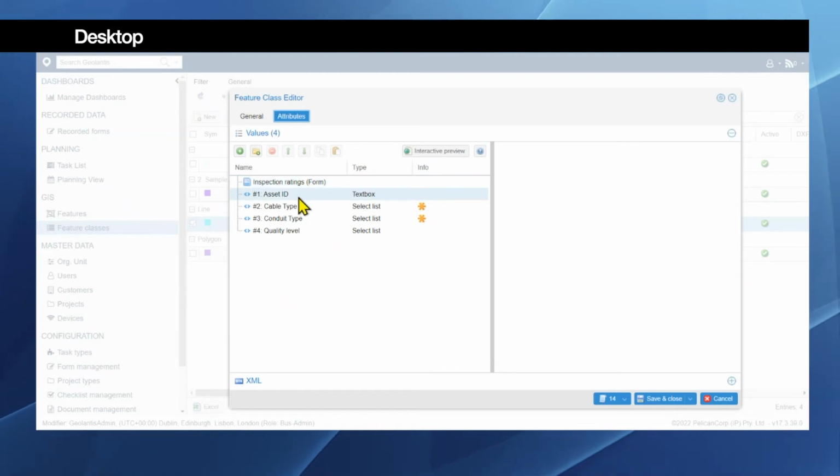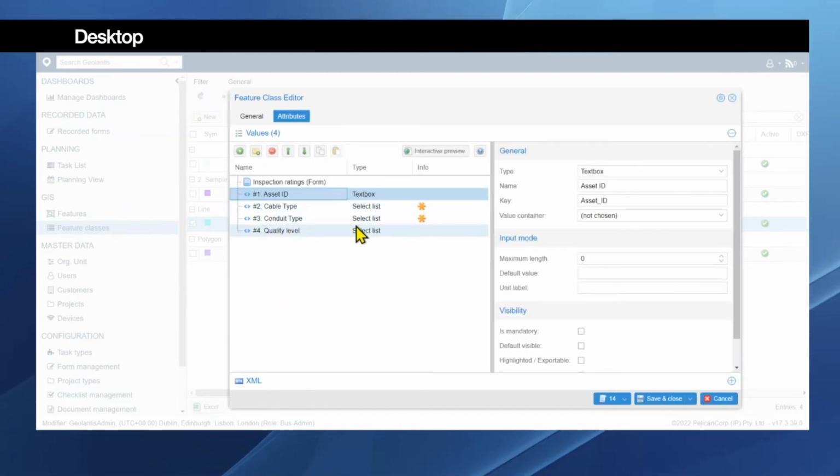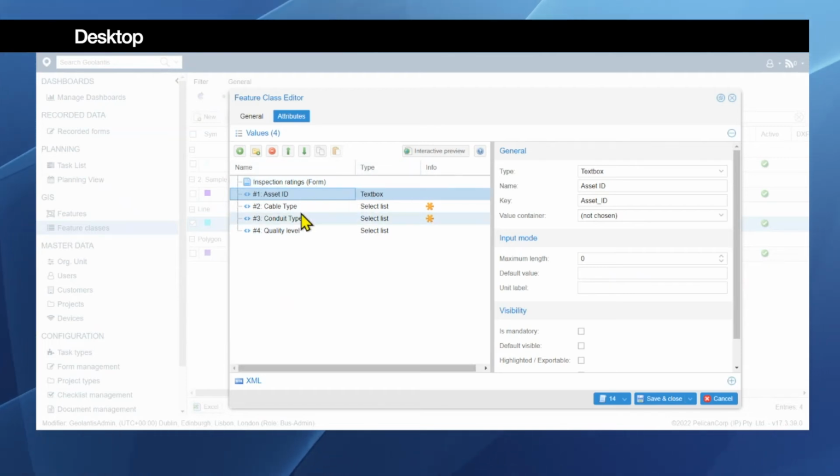Then we see here how we can define the attributes of this feature class, and this is exactly the same as the attribute editor which we have mentioned in another video for the form setup. Please see the full video of the form setup to learn more about the attribute editor. But if we are satisfied with these attributes, we can simply click save and close.